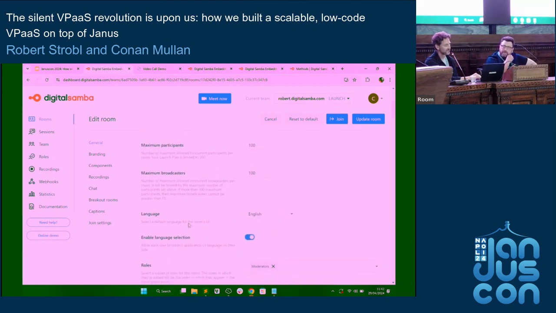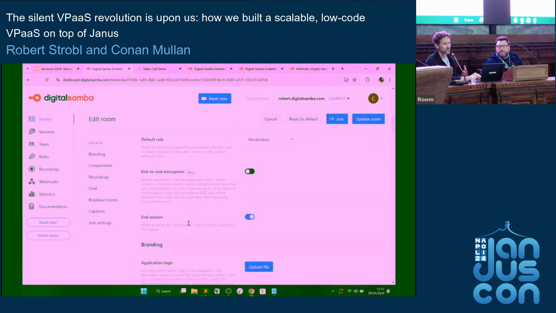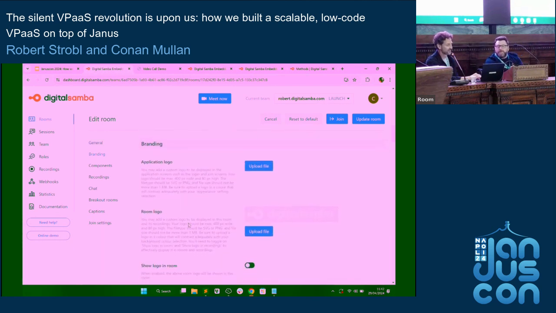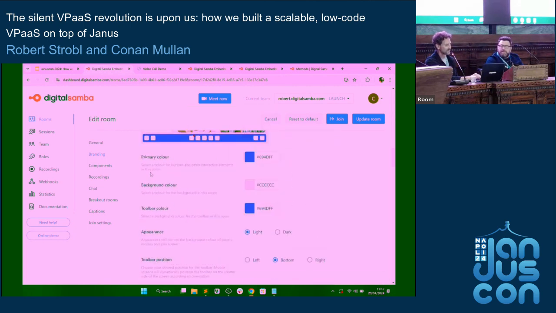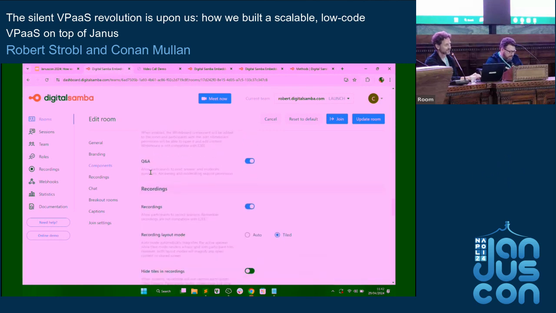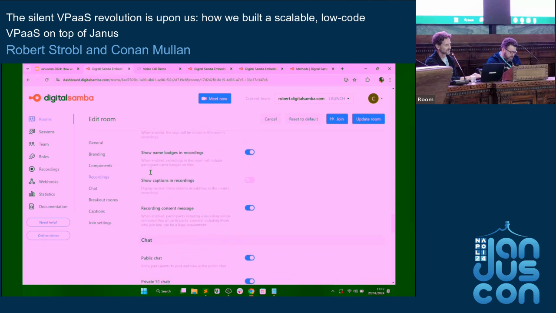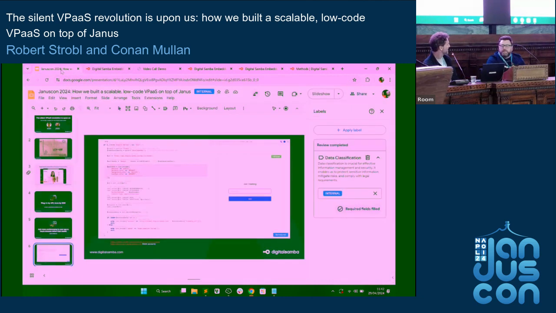We only showed a few here, but this is really where you can configure how you want the session to work for your particular use case. You can brand it, you can configure it, you can select the parameters that I had passed in just now. You can choose which features you want to have, and you have an intricate role system, and of course recordings and so on. Pretty much everything you want and expect from a Teams or Zoom call. So Colin, at this point, I'll hand over to you for your demo.